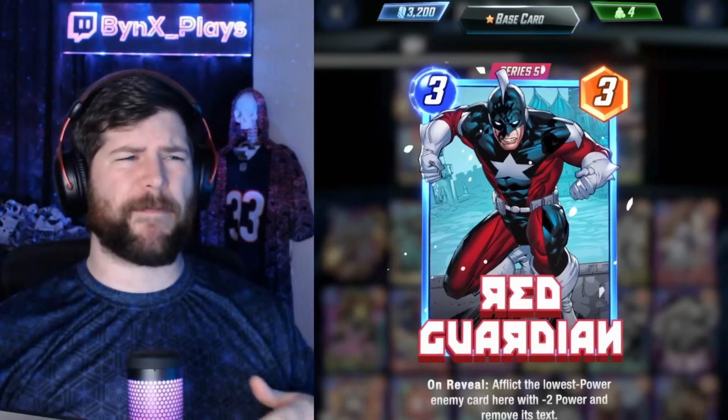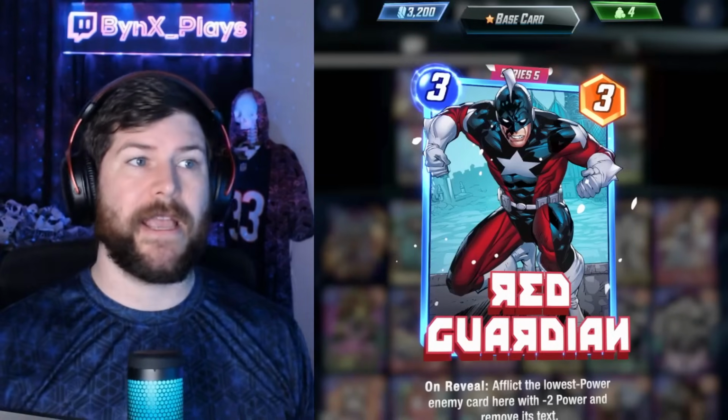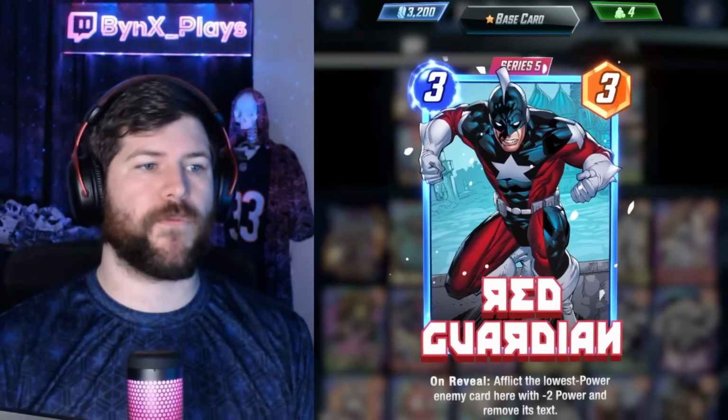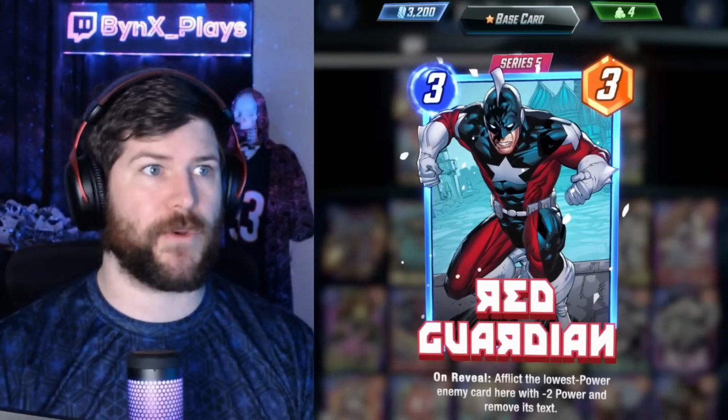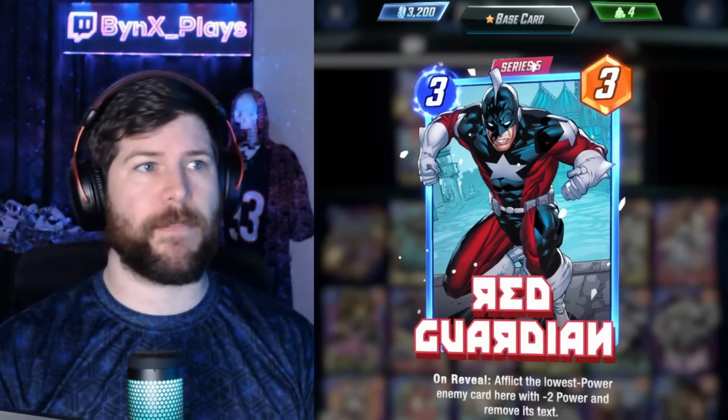But what's really cool, outside of Super Skrull, which is another tech card focused on things, is that you're usually getting 3-5 in stats at the very minimum, even if removing the text isn't that valuable. So I think this card is very strong. It can fit into a lot of decks, especially if the meta calls for it.